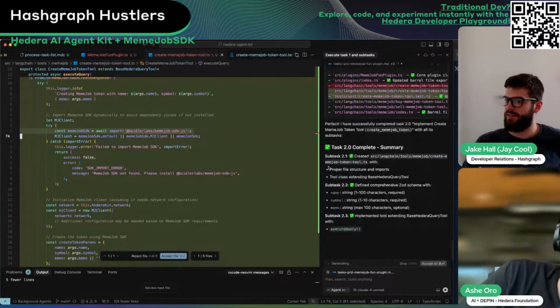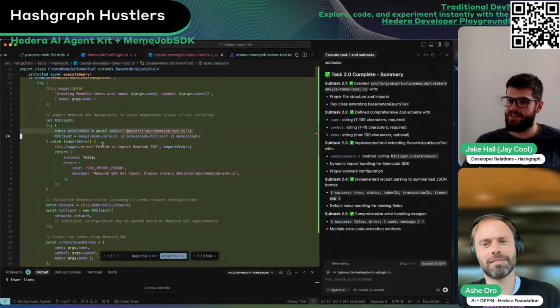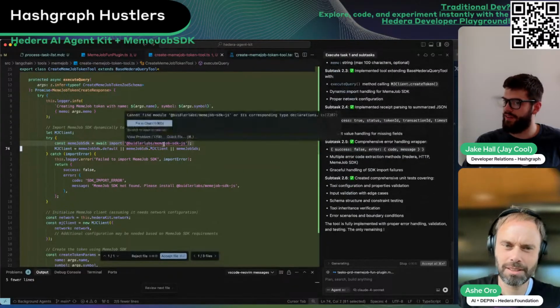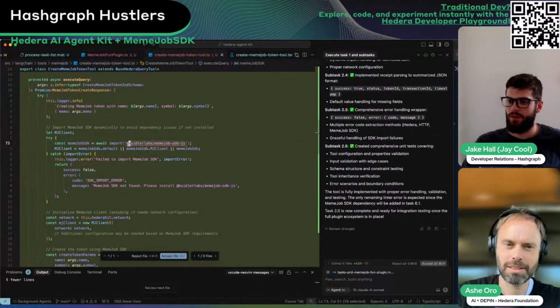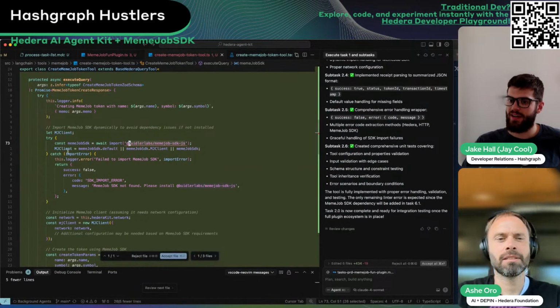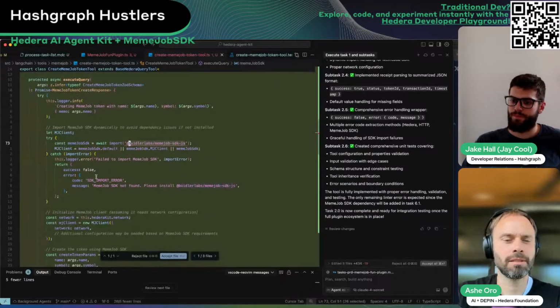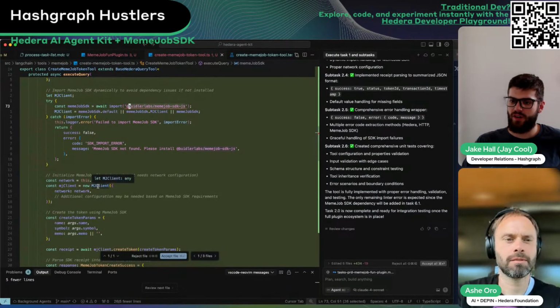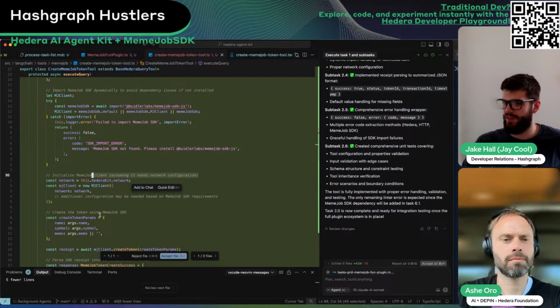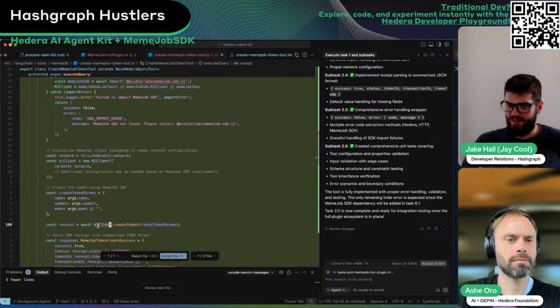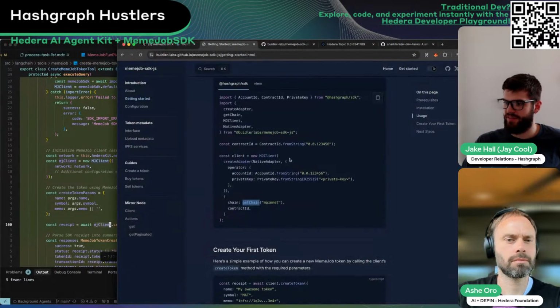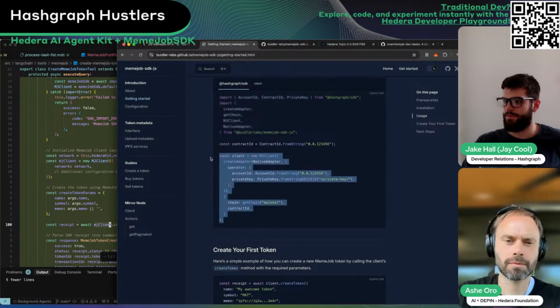Right. Okay, so it's done. It says it's done task 1. It's not figured out that this has been imported, but it does look like it has. It does look like it's got the interfaces right. Assuming, well, it says assuming though. So MJ client. I mean, yeah, it's not done it right. Look, it's totally botched it. Totally hallucinated.